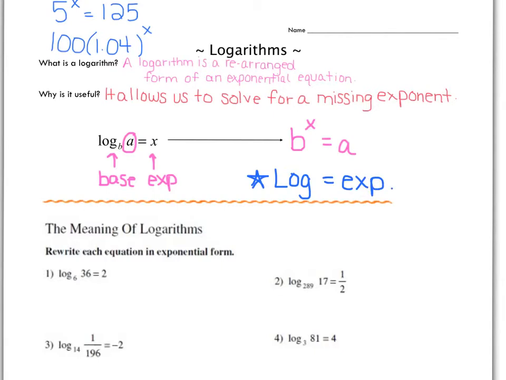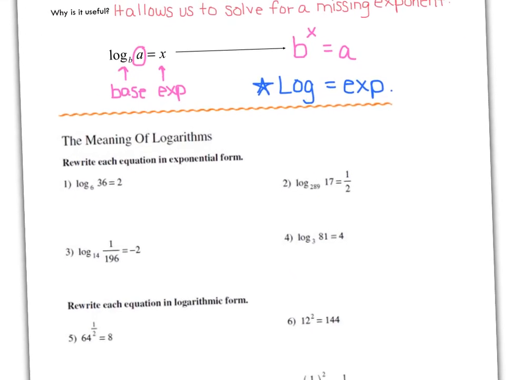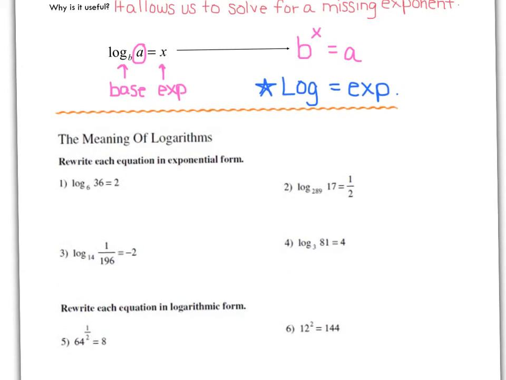Okay, so what I'm going to do is I'm going to pick just a couple from down below here to work through with you. I'd like you to write them down. I'll do one from each section, and then the rest of it is yours to do. It should go really quickly for you. So take a look maybe at this first one. Log base 6 of 36 equals 2. All it's asking me to do is rearrange. So my base down here is 6. And remember, the exponent is always what the log is equal to. So 6 squared is equal to 36. And that's a true statement.